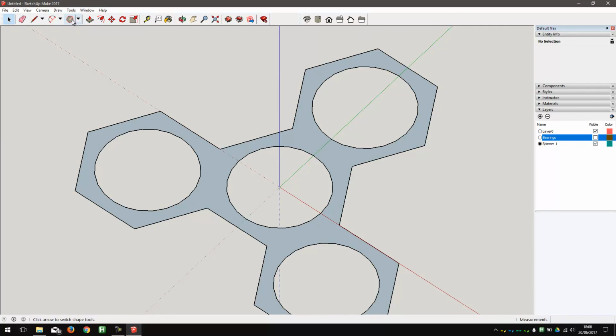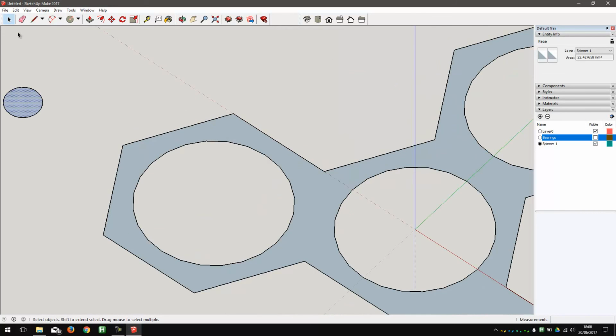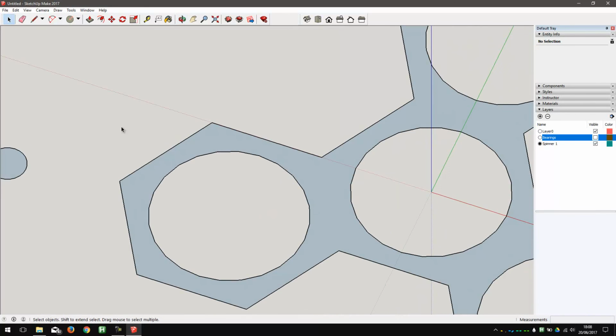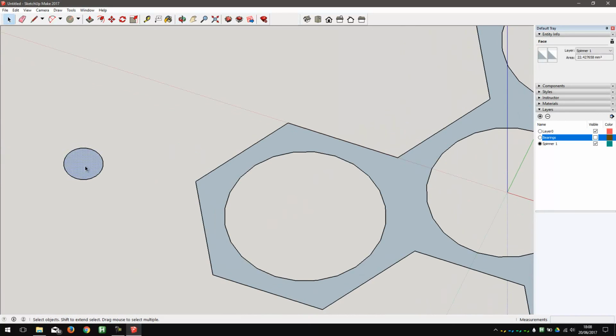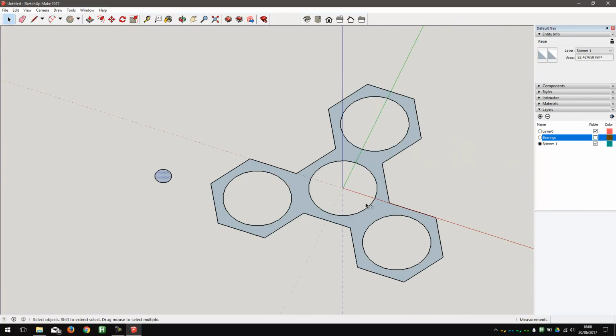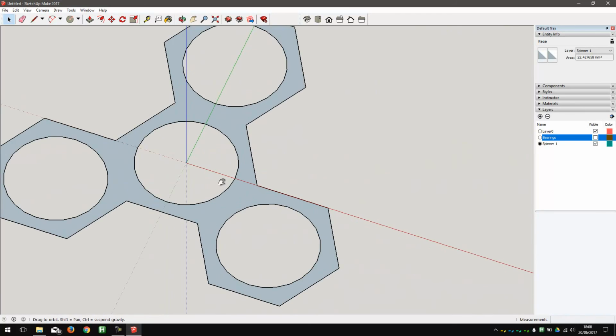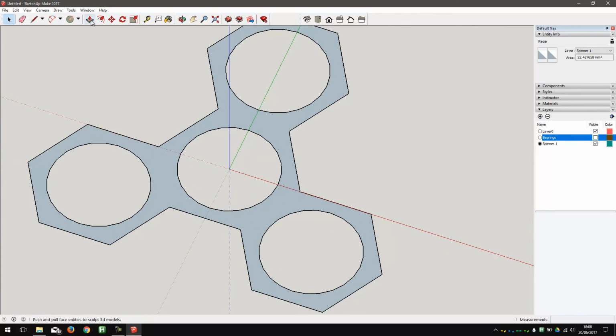Okay, let's just say you're doing a very large design and there's loads of stuff in your design and you don't realize, for example, that you've got something highlighted and that's way over there. Do you see how I've pre-selected that surface? And that might be somewhere else in your model if you're doing a big model and you don't notice it. And then you go to get your push-pull tool and you hover over the surface you want to push and it does not highlight with the blue dots.